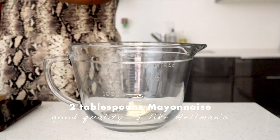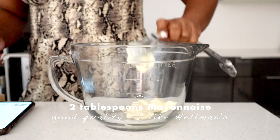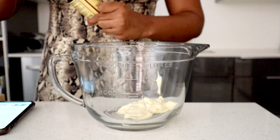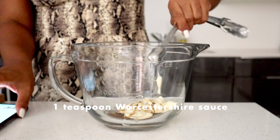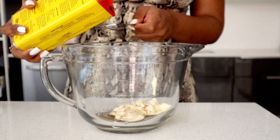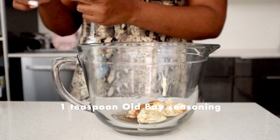So I do mayonnaise. I love the Hellmann's brand or just any type of good quality mayonnaise because it definitely makes a difference. After mayonnaise, we got some Worcestershire sauce that adds a little tangy taste to our mixture. Then we got some Old Bay, the best seafood seasoning that one could ever have, especially in crab cakes. You need Old Bay. It just does something different.